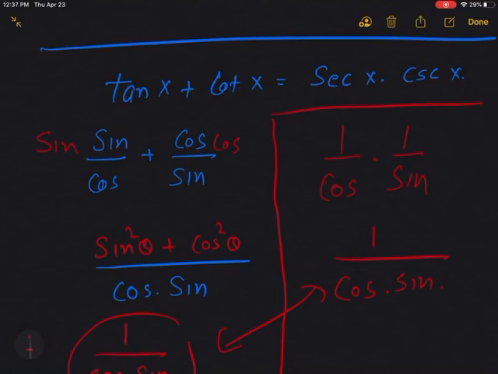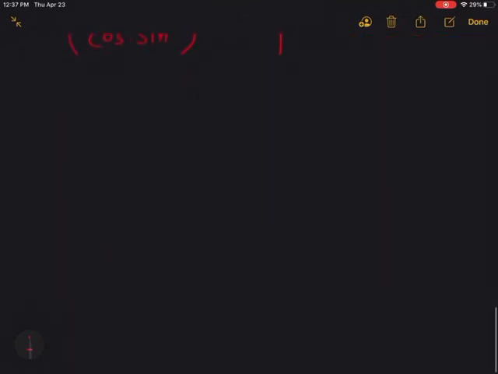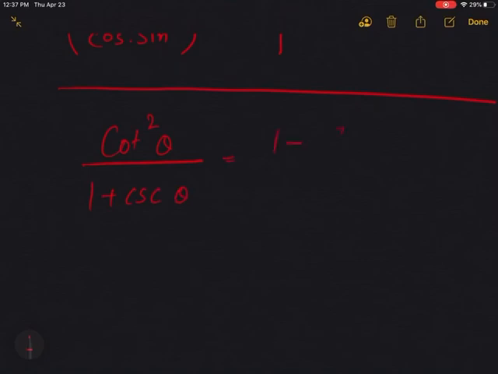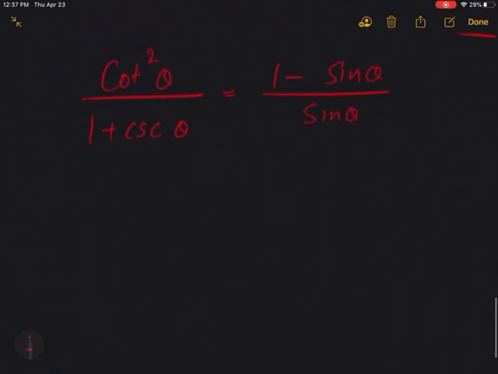Almost there. One more example. So it's example number 6. Bear with me, last example. So I have cotangent squared theta over 1 plus cosecant theta. You need to prove this equal to 1 minus sine over sine. Okay, let's see what I could do with the left side here. Cotangent squared, you could do cosine squared over sine squared, or use one of the Pythagorean identities. So cotangent squared is equal to cosecant squared minus 1, and it's still over 1 plus cosecant theta.